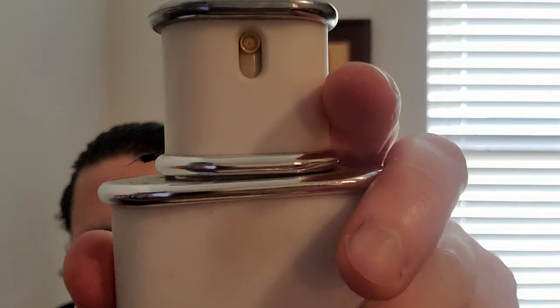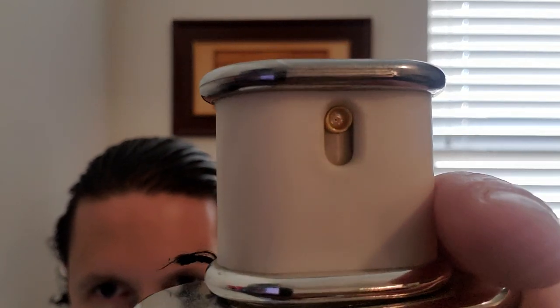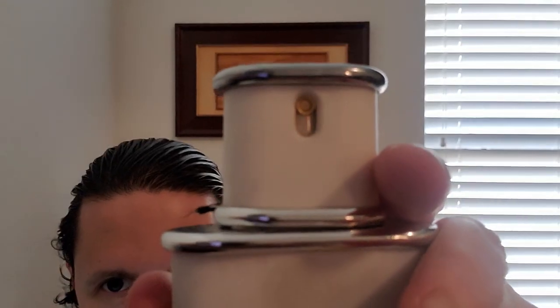Oh my God. I'm wearing this tomorrow. This is going to be my scent of the day tomorrow. Look at the stain from the civet on the atomizer. Look at the stain. My God. That is straight up aromatherapy. I love that smell. I can't wait to wear that fragrance. I cannot wait. Okay, we're going to do the Creeds next.